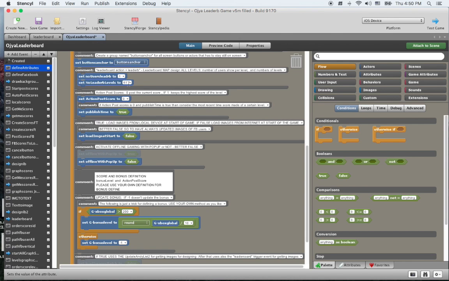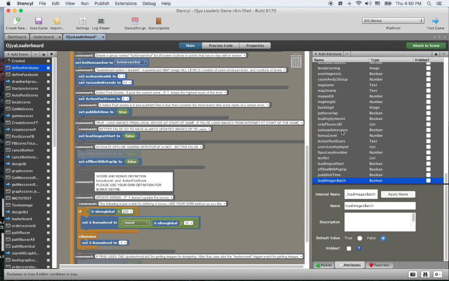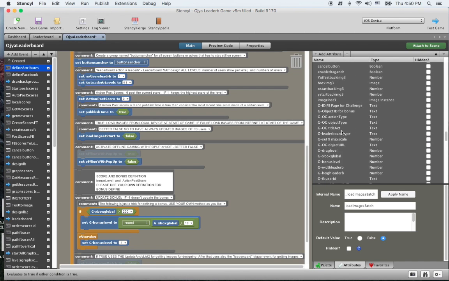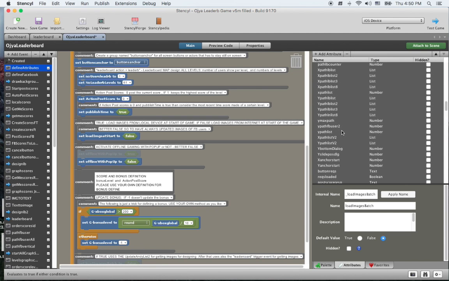So now this is the leaderboard levels. Those are all the levels of the game. I have 61. And of course you can change the actor of the level, of each level, the X and Y position, if you go here on the attributes and you select X path leaderboard list 8.